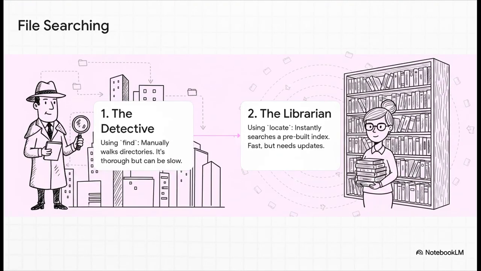First up is find. I like to think of this one as the detective. It will literally walk through every single street and alley you pointed at, searching for files based on their name, size, who owns them, you name it. It is super thorough, but because of that, it can be a little slow.